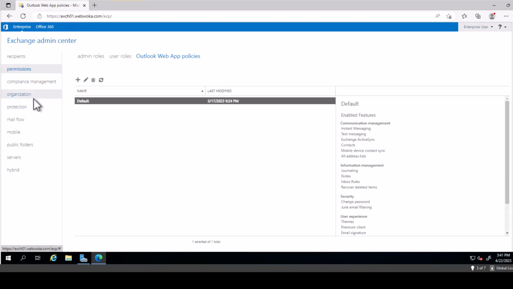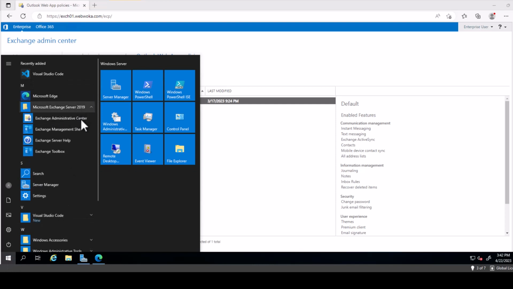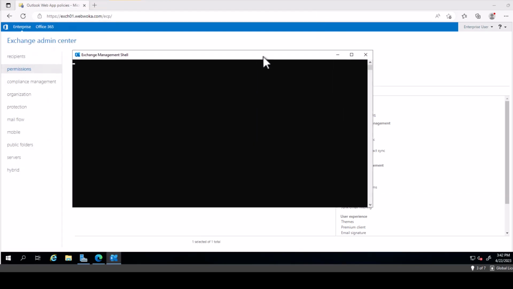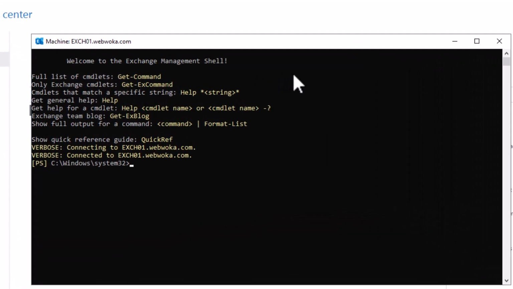So now that we verified that we have access to this, we need to also have access to the Exchange Management Shell, just to make sure that we can do things in PowerShell. So like before, I'm going to click on my start and I'm going to navigate to my Microsoft Exchange server and I'm going to right click on my Exchange Management Shell. So this will actually load in a little bit. Sometimes, depending on your server resources, it takes a little bit, but might actually load faster today.